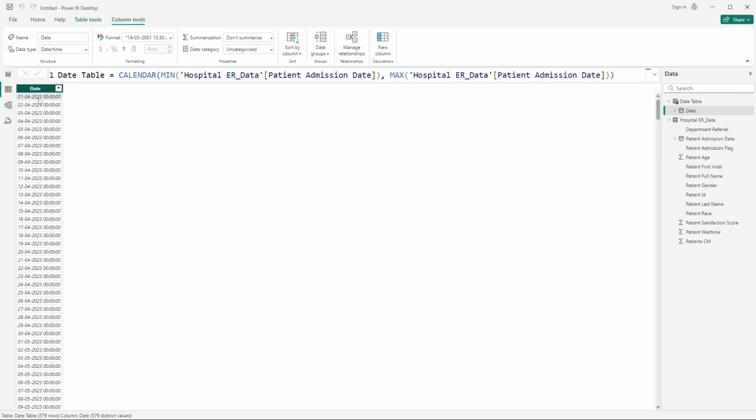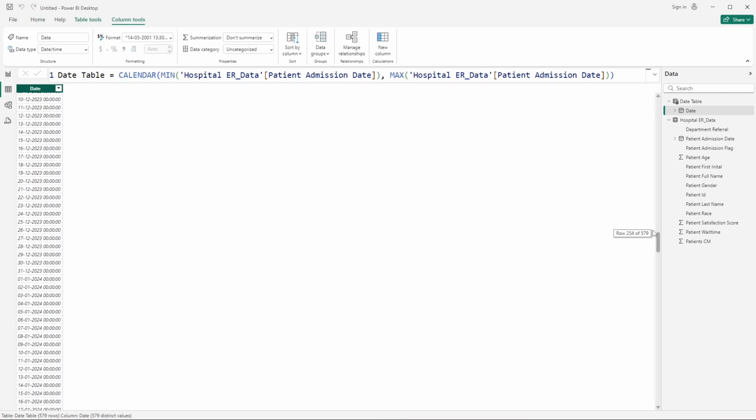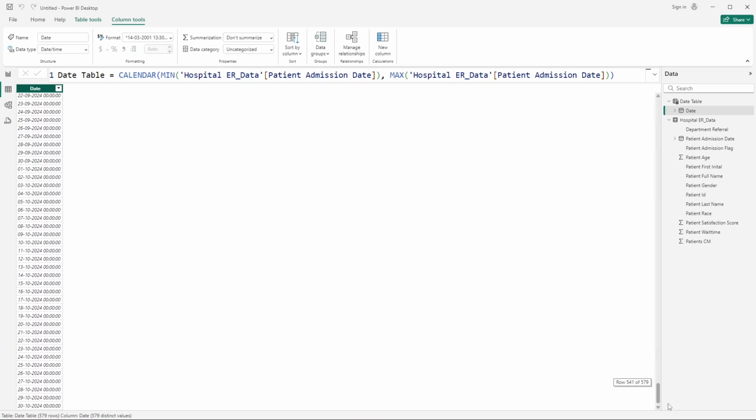Okay, so the first patient was admitted on 1st of April 2023, and the last one, you can see, was on 30th of October 2024. So this is the data we have, from 2023 to 2024, almost 16, 17 months you can calculate.